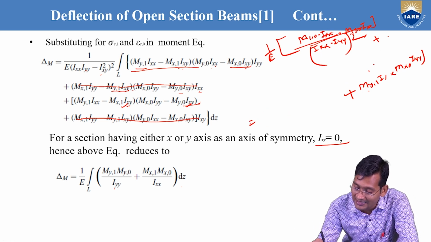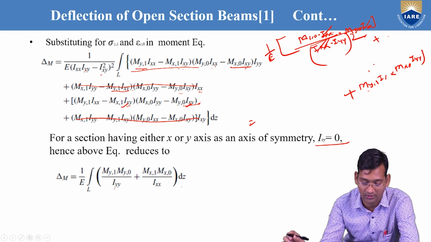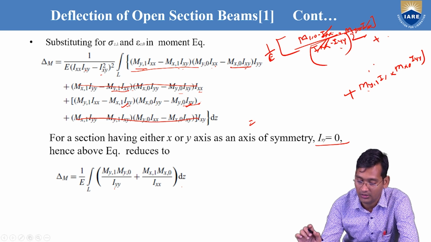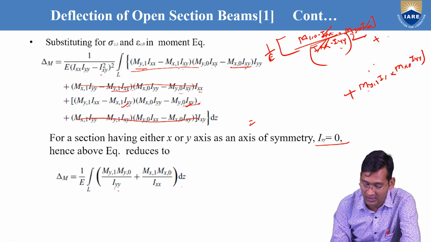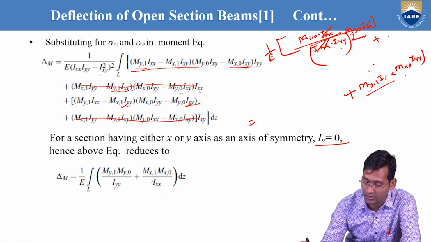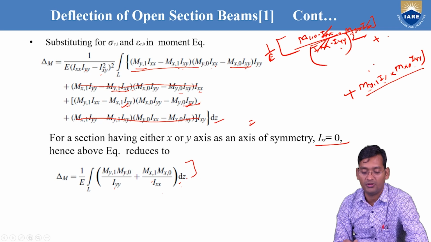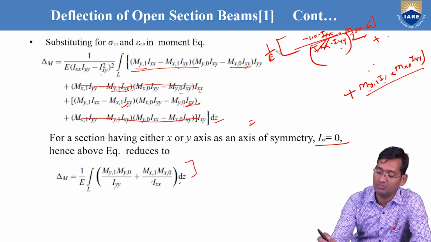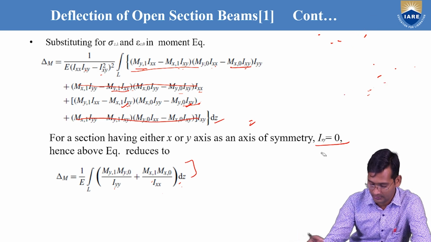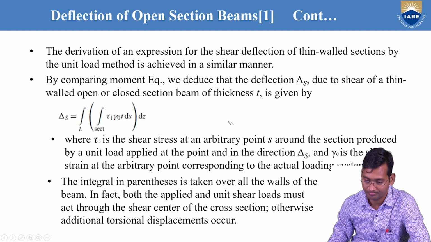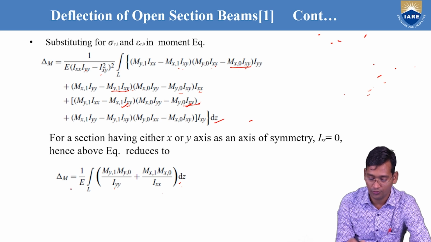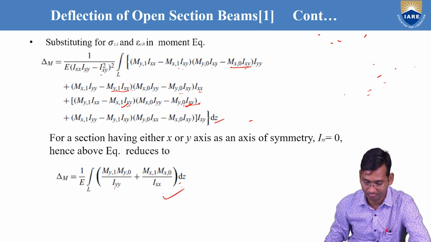So what we have, this one, so Ixx whole square cancel, right? Now what we have, Iyy whole square, right? And this Iyy also will get cancelled similarly here. Next for this one, mx1 comma mx0, so from here m, so this is for x1, right? And similarly for here you will get my comma 1 my0 as Iyy and Ixx. So further simplifying, once you just expand or put the value without expanding and simplify, you will get this one. So finally this will be the moment equation. So that means delta m will reduce to this one.